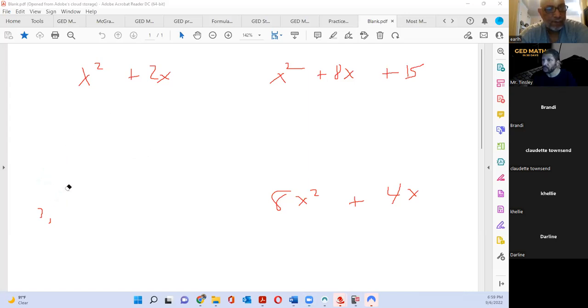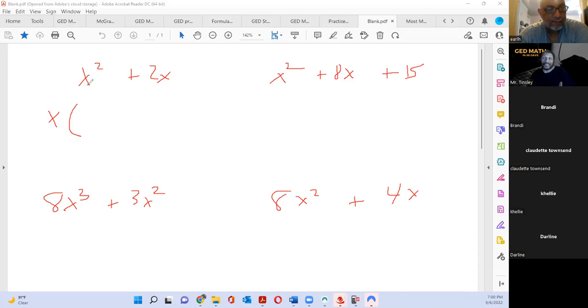Okay, so now when we look at this first example, we want to find out what can go into both of these terms. What's the highest expression, because we have variables, that can go in both x squared and x. So I'm gonna give you the easiest thing to do when you have exponents. Just use the lowest power. So let me give you an example. If I have 8x to the third plus 3x squared, in this case, what's the lowest exponent? The lowest exponent is x squared. So I can pull out x squared.